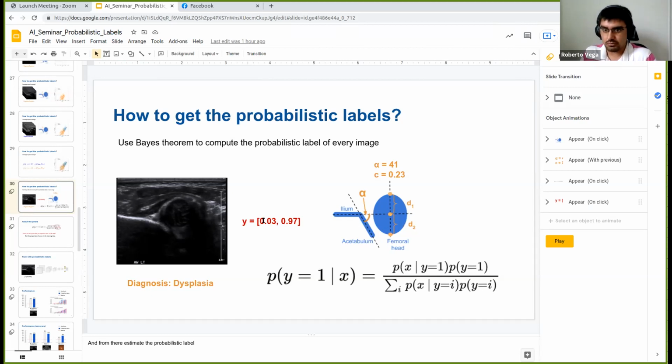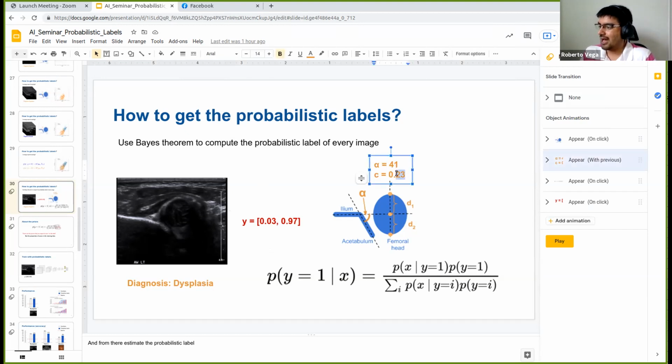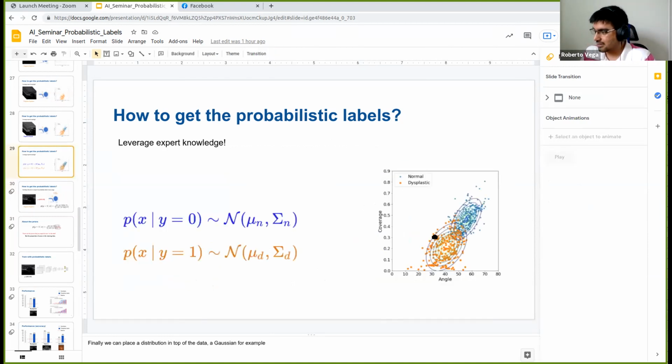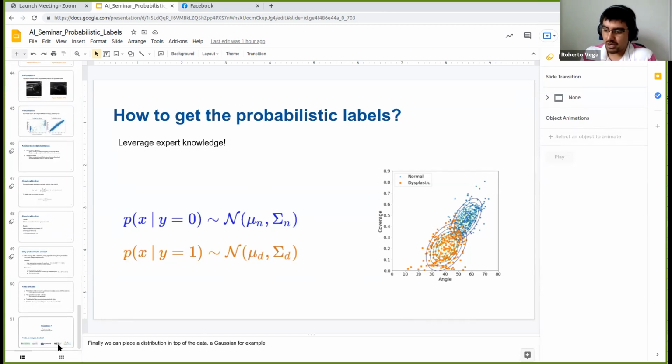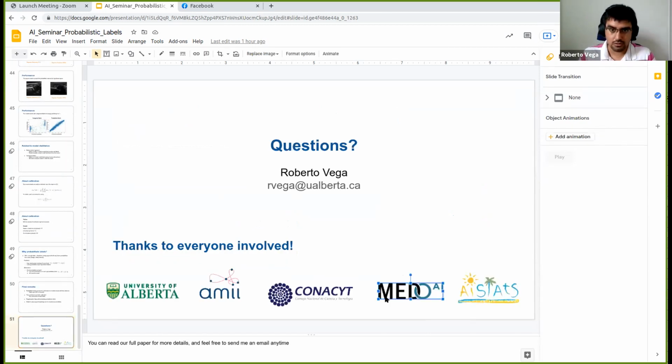And I will show these 2 points in the original image. And then I will say, based on these landmarks, I compute an alpha of 41 and then a coverage of 0.23. And then using this graphical model, I estimate that the probability of having the disease is this one, because this is what the data is indicating. So then I will guide the clinician step by step on how I am doing this. And this is in fact how we translated this into one of the products that Meadow is using.